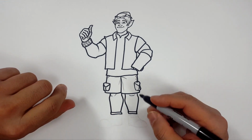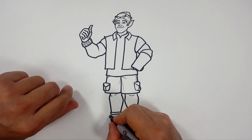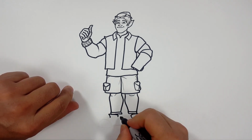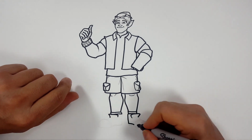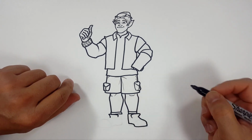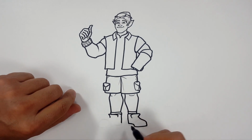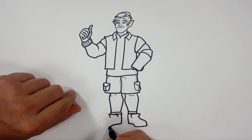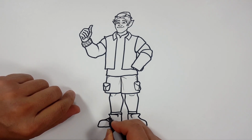So I'm just going to draw his shoes, and he's got his tongue kind of out like that. So now I can just go ahead and bring the shoe in. That one's more pointed at you. Coming down like that. I'll add some detail in a second. Just going to add this detail over here too. Like that. Pull the toe. Coming up here like this.